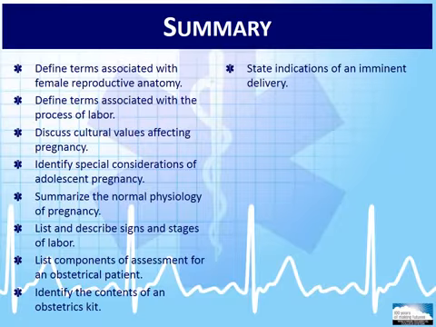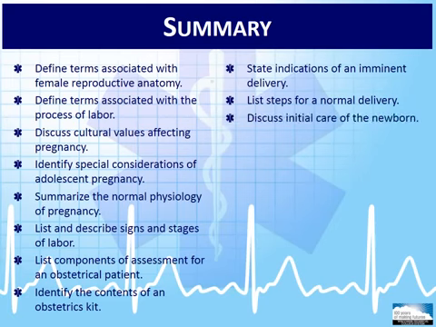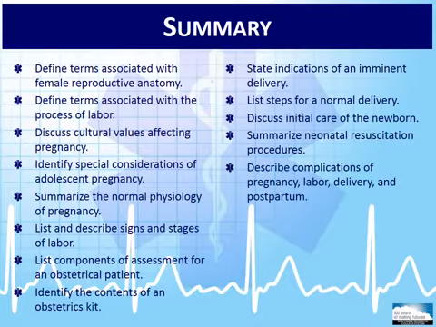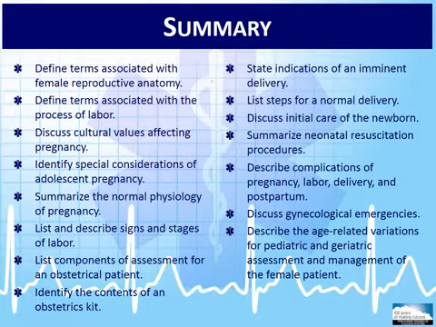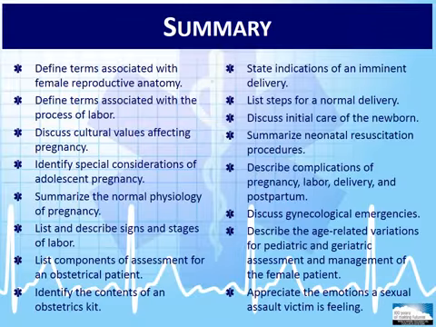State indications of an imminent delivery. List steps for a normal delivery. Discuss initial care of the newborn. Summarize neonatal resuscitation procedures. Describe complications of pregnancy, labor, delivery, and postpartum. Discuss gynecological emergencies. Describe the age-related variations for pediatric and geriatric assessment and management of the female patient, and appreciate the emotions a sexual assault victim is feeling.